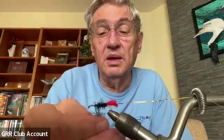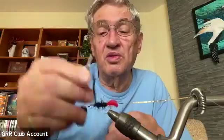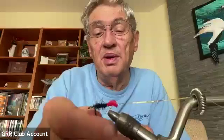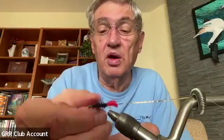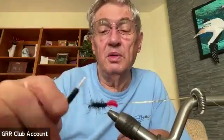Getting close to the end here. And again, the trick here is don't put too much on the thread, otherwise it tends to bulk up really quickly. And it doesn't adhere to the thread very well if you put too much on. Then I'm going to stop about 2 eye widths shy of the eye of the hook. Just a little more here. All right, so there we go.